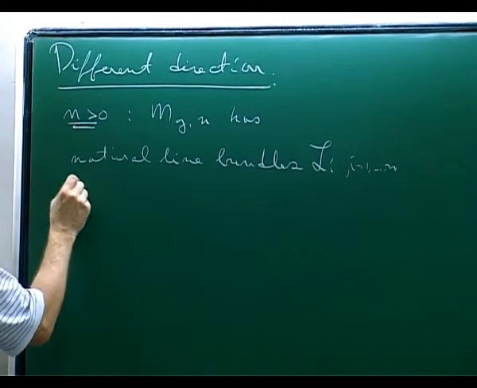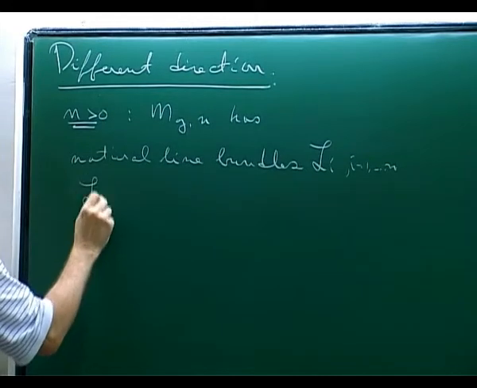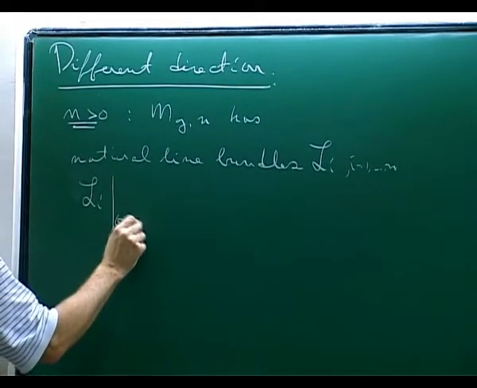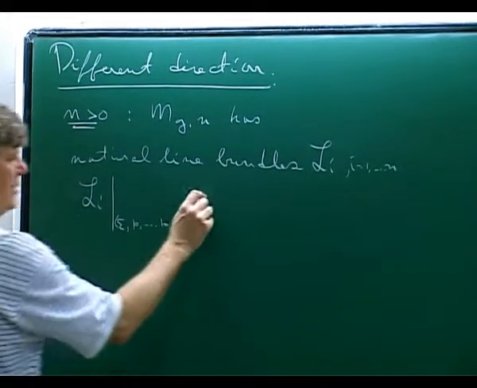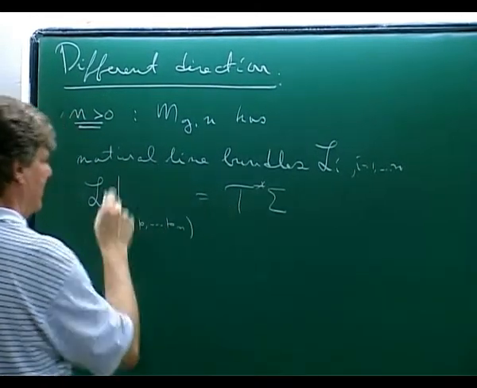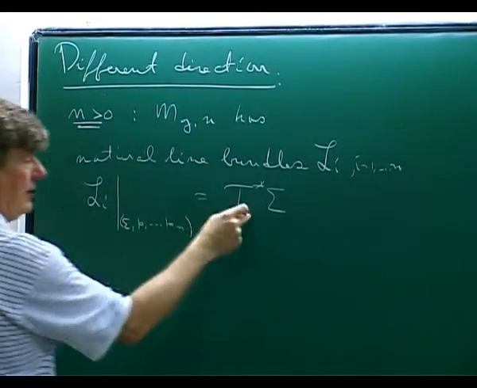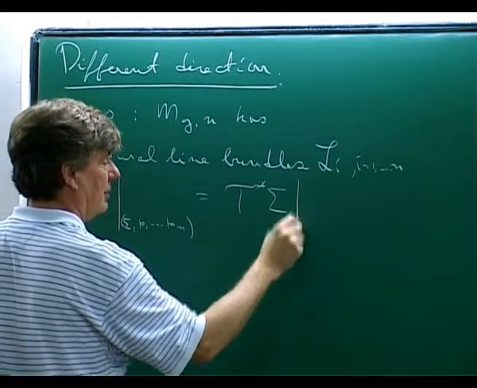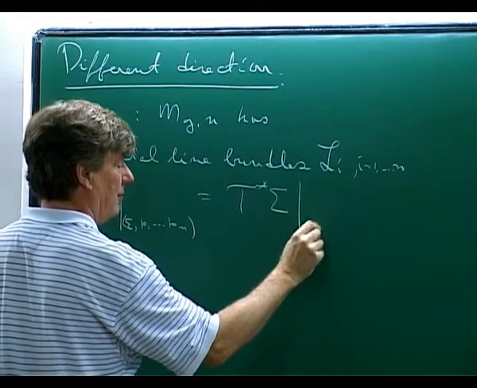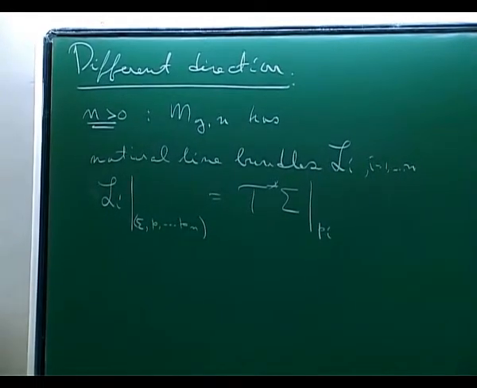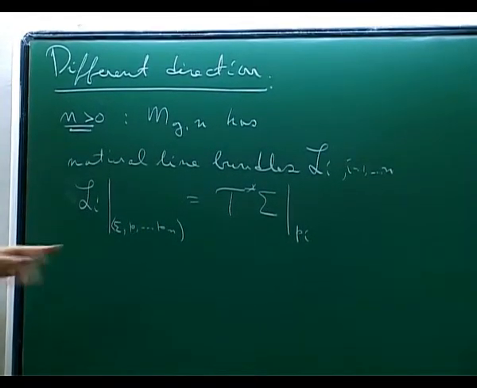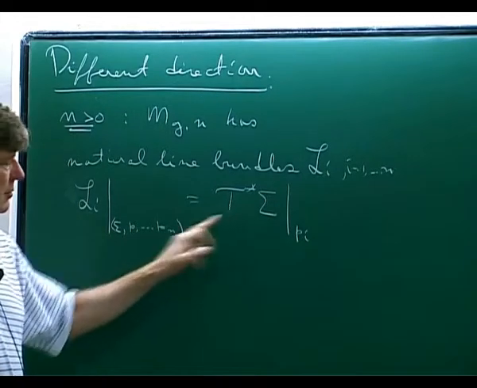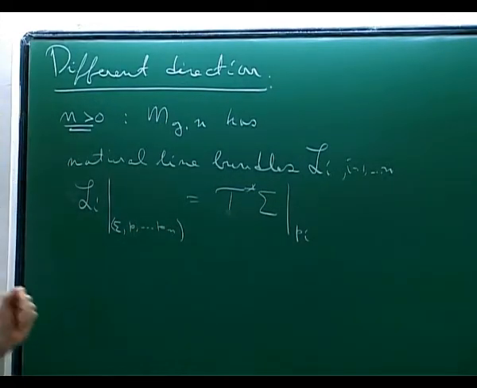And the way they work is that I've got to tell you what it is over a point. So I've got a Riemann surface sigma and n marked points, and it's just the cotangent bundle. So this should be a complex line, and it's going to be the complex cotangent bundle of sigma at the point p_i. So you build a line bundle on the whole moduli space from simply considering each curve with its marked points, the cotangent bundle at that point.